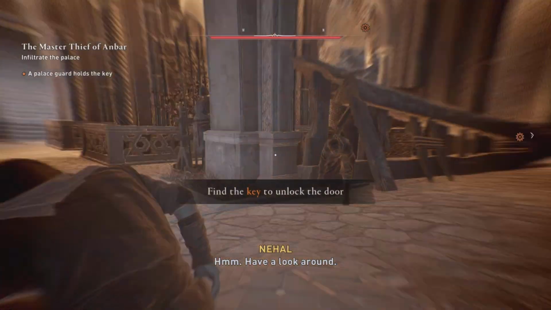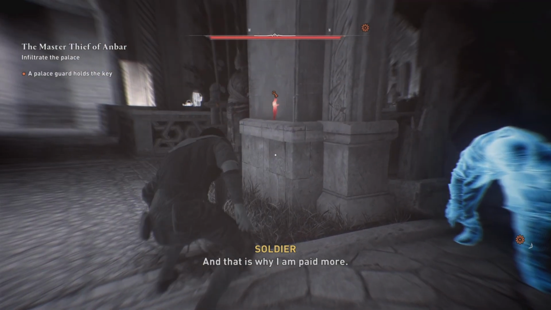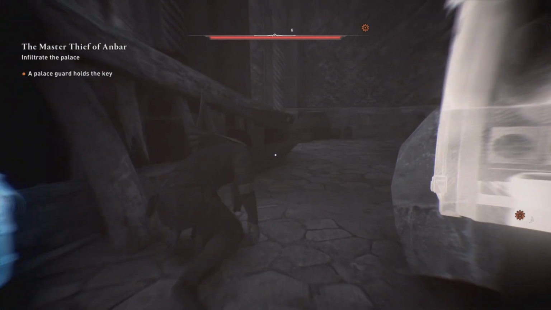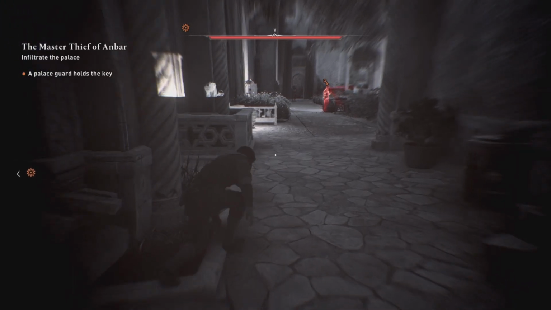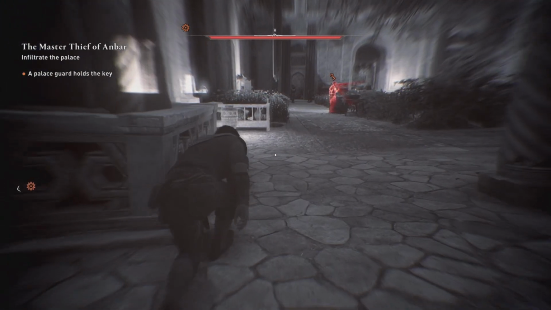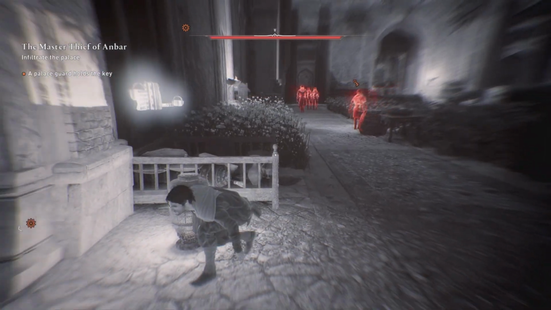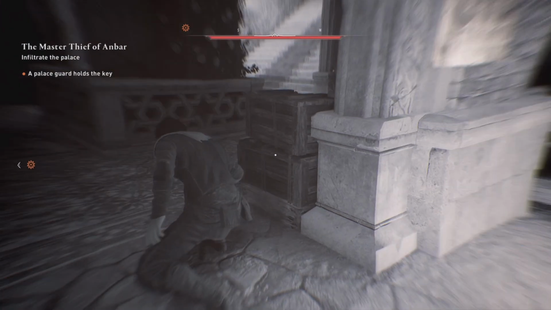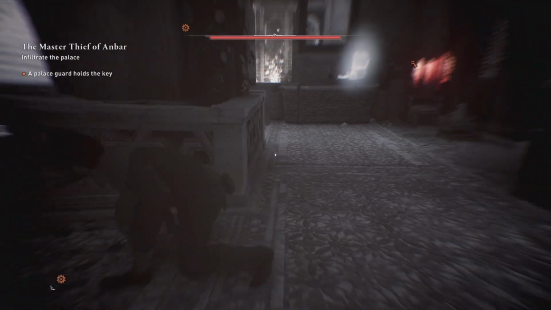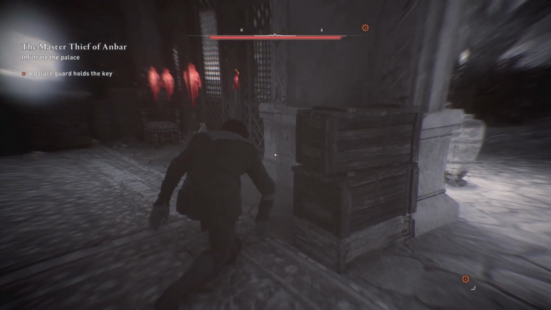Have a look around. Probably a guard has the key. There we go, it's over there. Okay, there you are. Oh my God, there's a battalion of guards walking this way. Jesus Christ. Oh my God, he's way over there now.